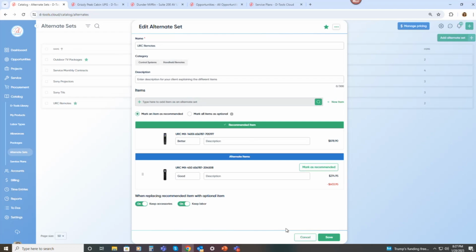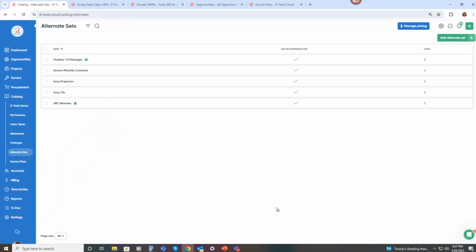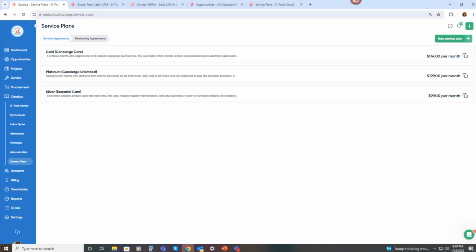All right, so let's leave this alternate set. And our last stop is service plans. These were originally found in our general settings, but they're listed here under the catalog tab. So a service plan is an agreement for ongoing support, maintenance, and repair services for a product or system.